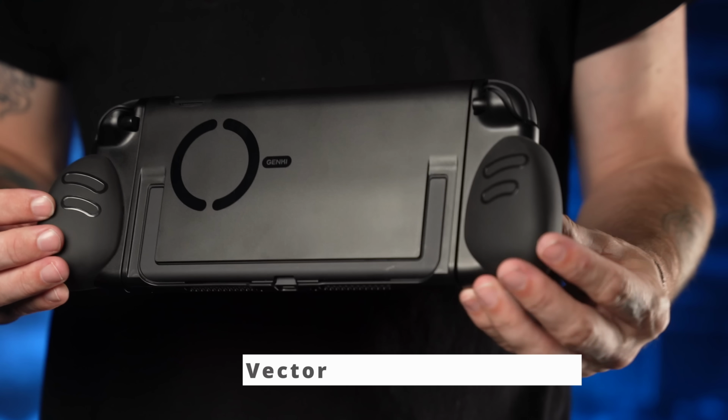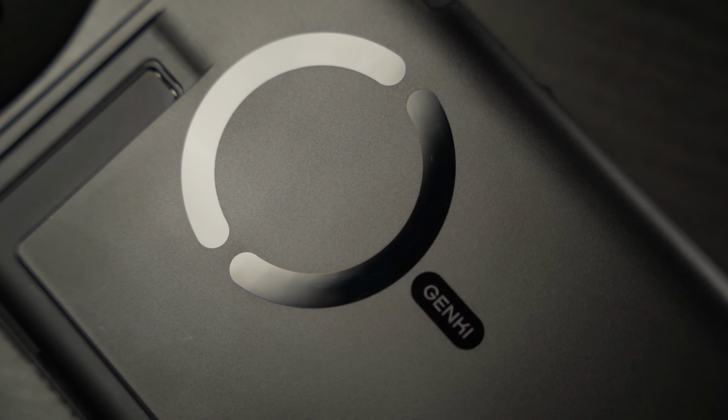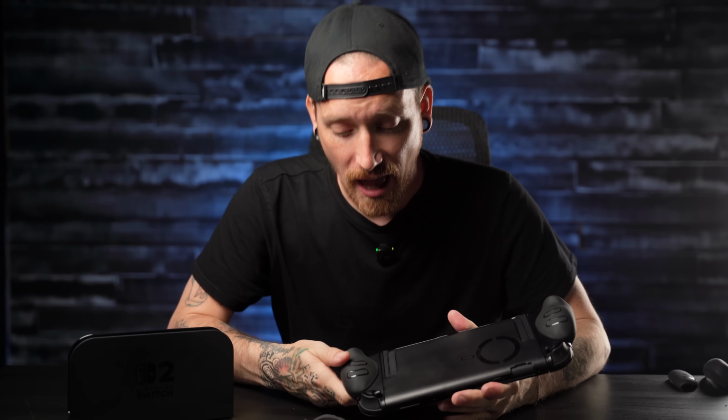This is a grip from Genki. I was very excited about this grip when I first saw it. This is something they showed back when they basically leaked the Switch 2 at CES in January. This is one of the grips they were showing off. I was very excited about this then. I could not wait to get my hands on it, but we're gonna go over this thing today.